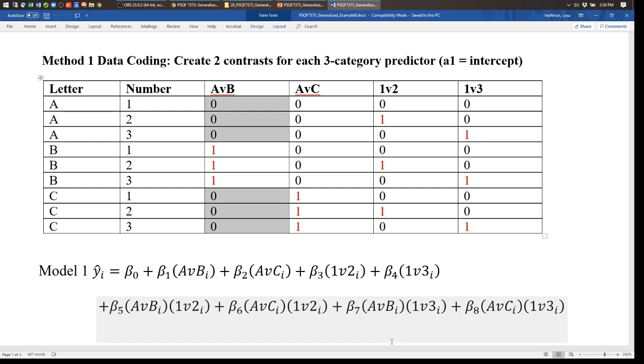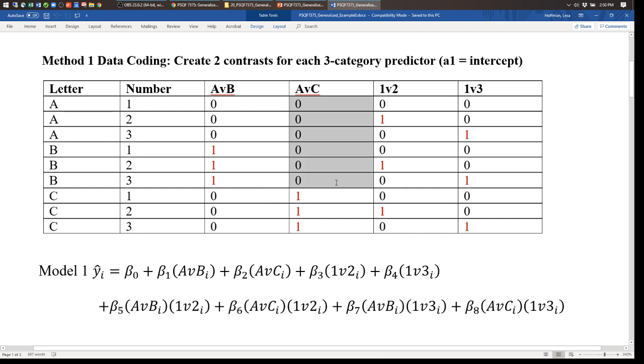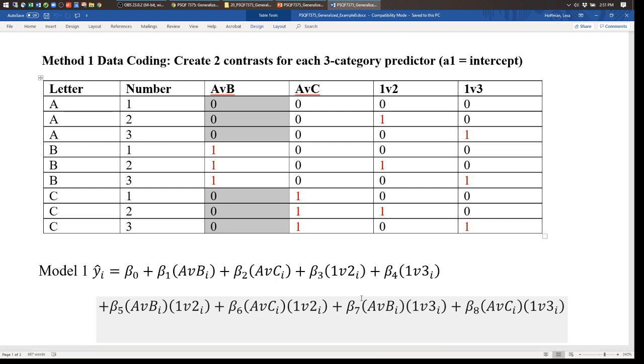It means A and C lumped together versus B. Its bivariate effect would be A and C lumped together versus B. Likewise, this one lumps together A and B versus C. So these two terms work together. A and C are lumped together by the first contrast, but B is separate. Then the job of the second contrast is to go and differentiate the two that were lumped together.